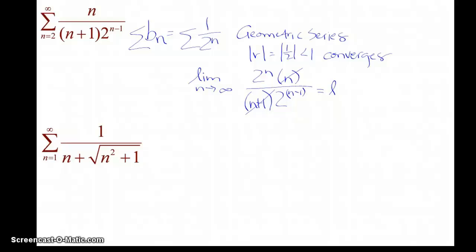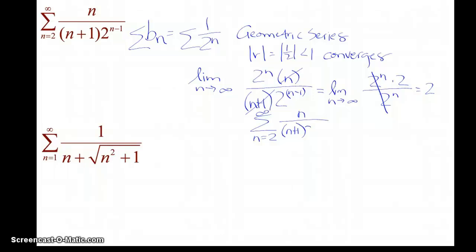For large n here, and this might be something that I would go ahead and do. I think we saw a while ago why I can say it's behaving like that. Algebraically, that's acting like 1. That's a good result here. So the original series of n over the quantity n plus 1 times 2 to the quantity n minus 1 converges by the limit comparison test.